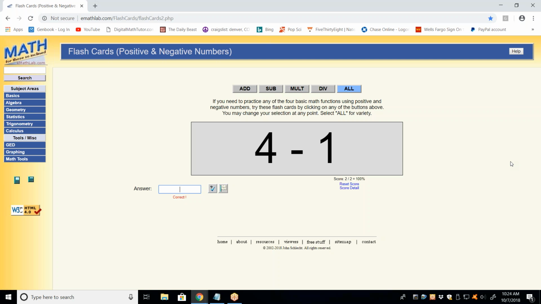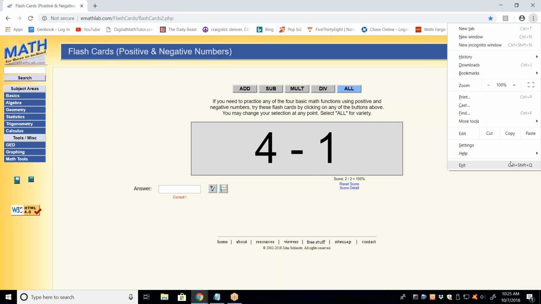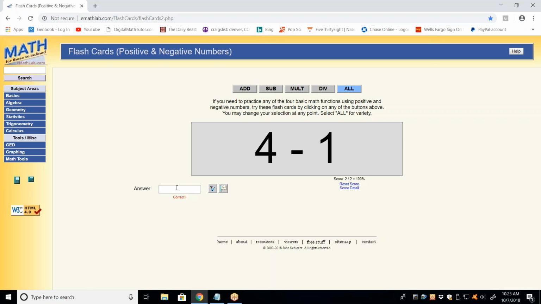Okay. I hope you're not counting on your fingers, right? I don't want you to. If you find yourself counting on your fingers, stop immediately. Don't do that. Memorize that 4 minus 1 is 3. I'm not starting with 4 fingers and taking one away. I'm memorizing that 4 minus 1 is 3. 5 minus 2 is 3. 6 minus 3 is 3. That's what I'm doing. That's what I want you to try to do. So don't count your fingers or use a calculator.